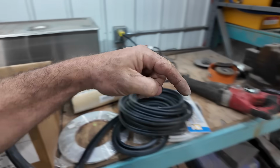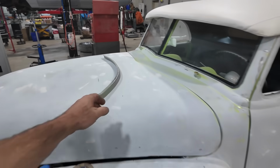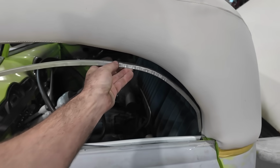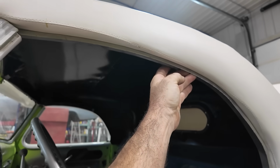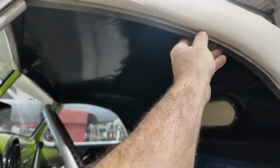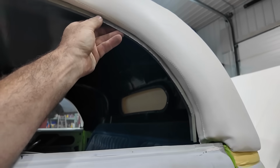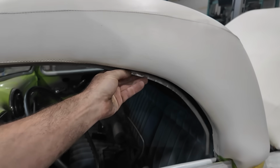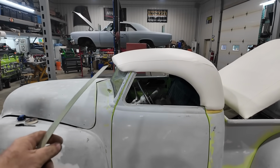This also we're going to use on the side glass, because we have this trim, which we've got to fit, but it's going to sit in the door here, wherever I put it. Maybe it'll be the opposite way, I'm not sure now. I think in my head it's going to sit this way. Then we do the same thing with that rubber, so when we roll the glass up, it'll be like a modern car, where the window will seal up against the rubber. So we should have a good seal there and a good seal in the front.